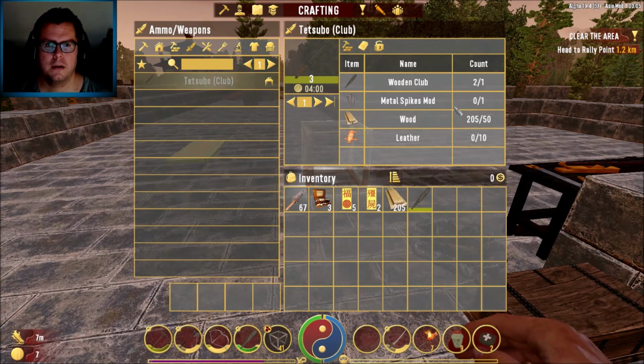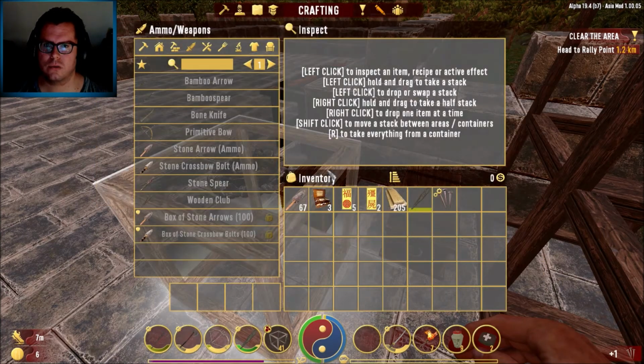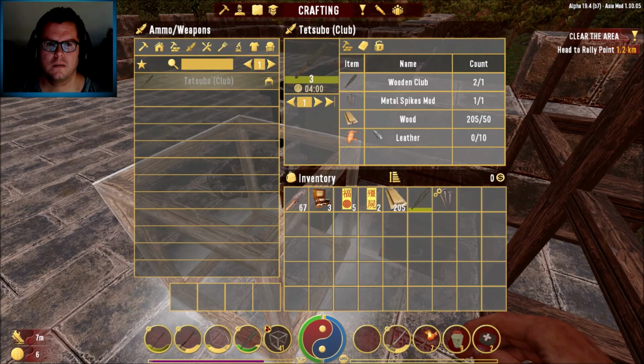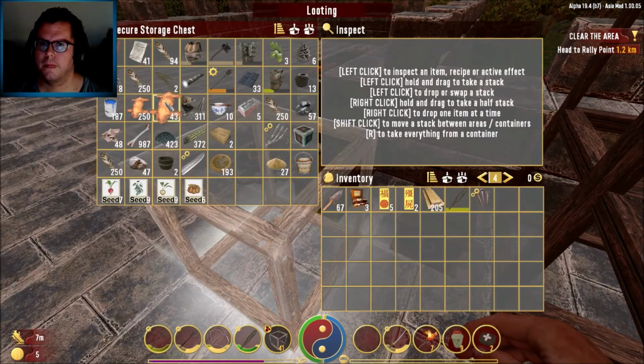And then to make the Tetsubo, what do we need? Recipes, Tetsubo Club. We need the Metal Spikes mod. And it's level 3. I thought it was going to be a level 1. Now my dogs are going crazy again. Okay, so that's all we need. And then what else? I think rope again, right? No, 10 leather and that's about it. 10 leather. It's in this one over here.